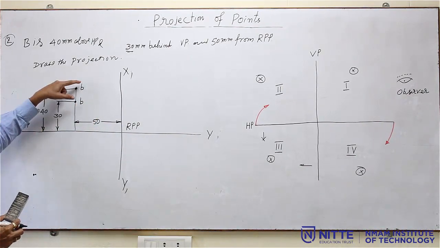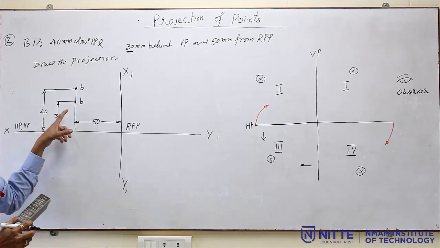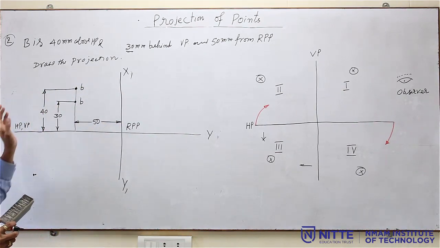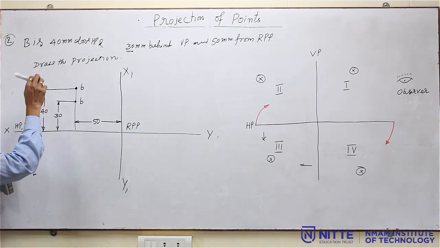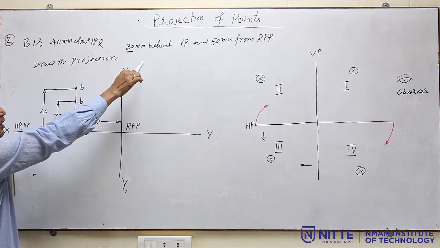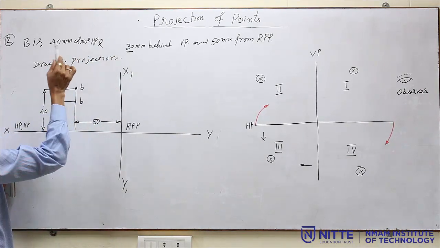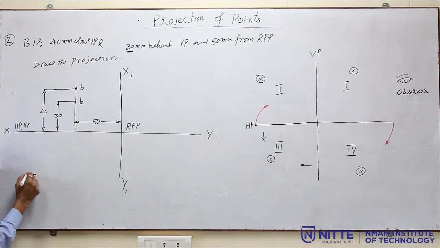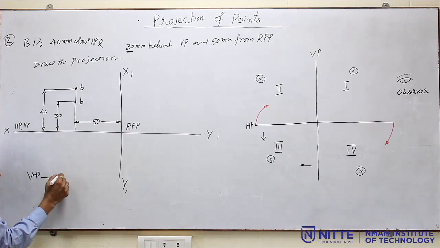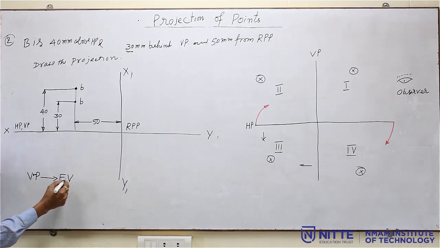That is important. If the naming is interchanged, then whatever drawing you have drawn till now is a waste. You will not get any weightage for this. It is wrong. Now, 40 mm above HP and 30 mm behind VP. So, above HP means it will be in VP. All the dimensions with respect to HP are available in VP. Then I already told you the front view is in VP. So, that is the second point.